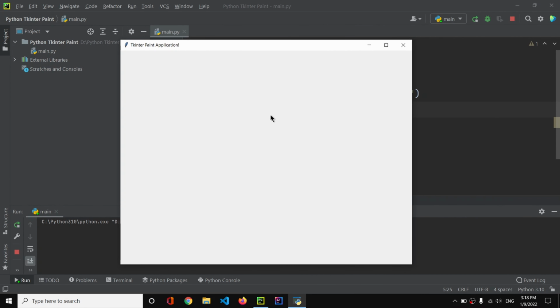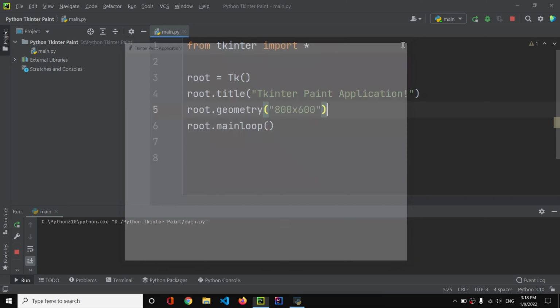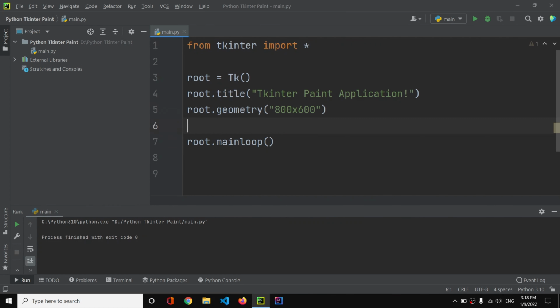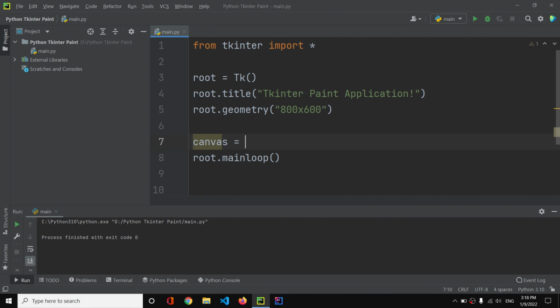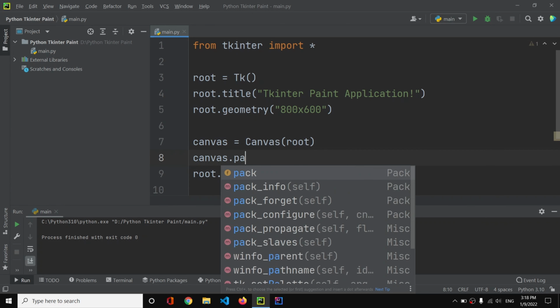Now what do we want to happen in this window? We want a canvas on which we can draw something. To add that, we can add Canvas, which is an inbuilt widget in Tkinter. I'll add this canvas and then I'll use canvas.pack.